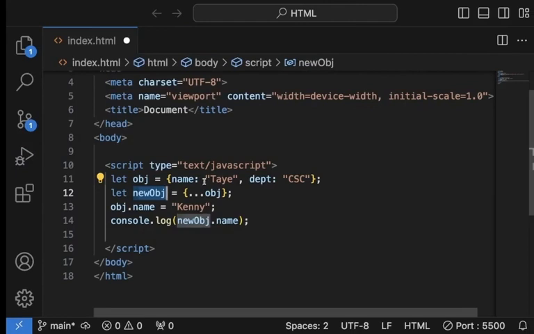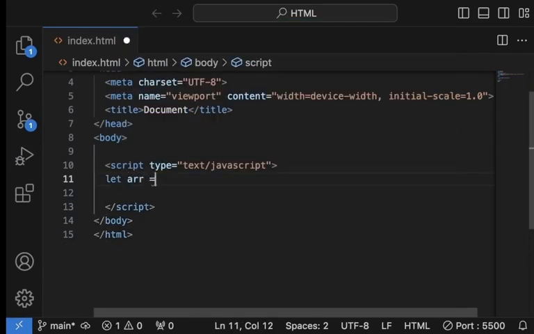Once JavaScript sees curly braces like this, or square braces, let's deal with array also. Let ARR equals to this. When it sees square braces like this, it creates an address for it, and it stores the value at that address. So ARR now points to that address. Let's keep values here, 10 and 11. So when it sees square braces, it creates a location for it in memory, then it stores this value at that location. ARR points to that location.